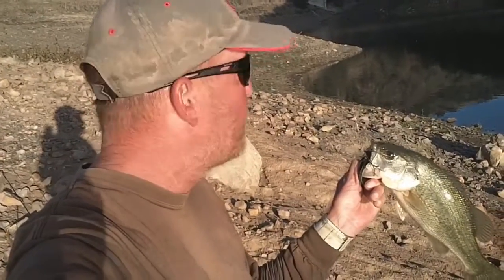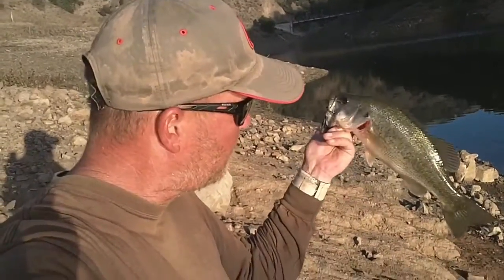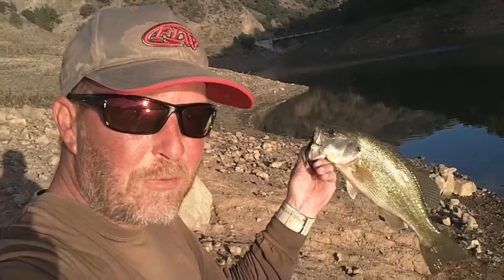Pulled out another keeper, on the jig this time. I've actually moved. I was getting them on this point I'm standing on, but I went a little behind me and cast it, and I think I found some even chunkier rock. I was working it up, and this one was right on the top. It seems like it comes up pretty shallow, and I think it was right on the tip as I was getting ready to come over, and I felt thump, thump. All of a sudden he took off to the left with it. Not that big, maybe 1 3/4, 2 pound, but two fish.